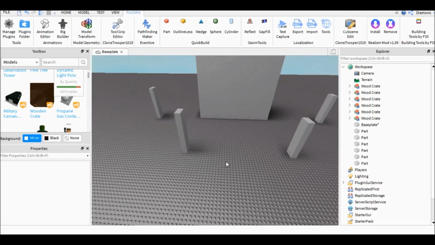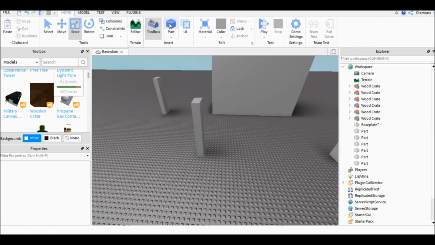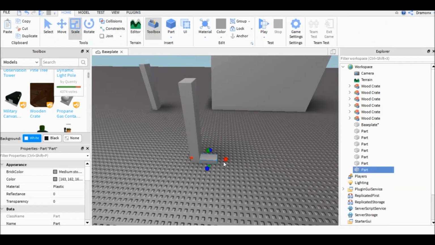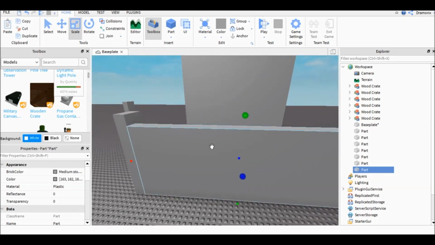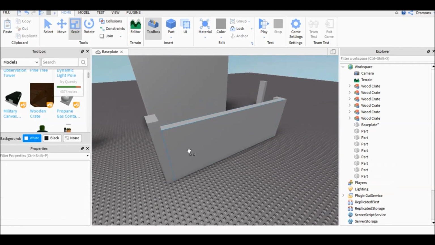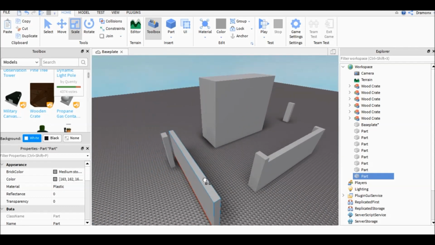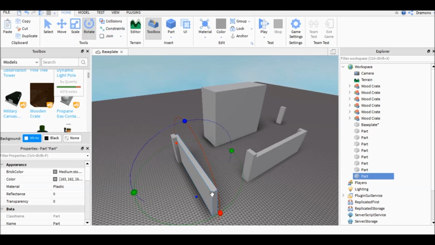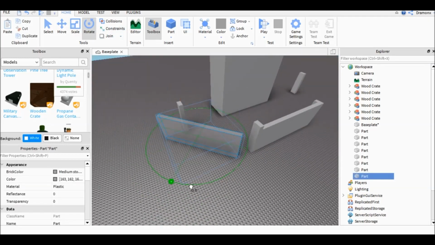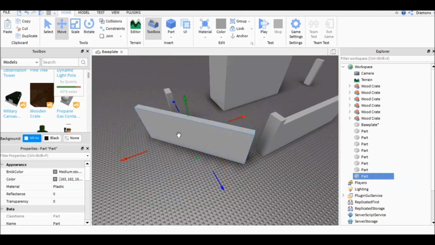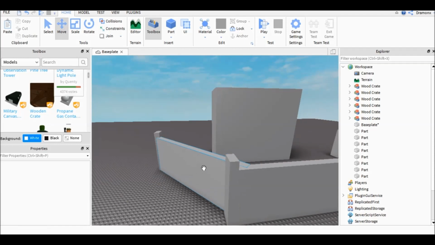So let's say you want to make a castle wall without gap fill. You just go to part, you're like, okay, scale this, it's just like a wall, okay, that's easy. And now let's just duplicate that. Oh no, yeah, there we go. I'm just gonna rotate this, rotate it, and move it just so it can fit. There we go, that's a wall.